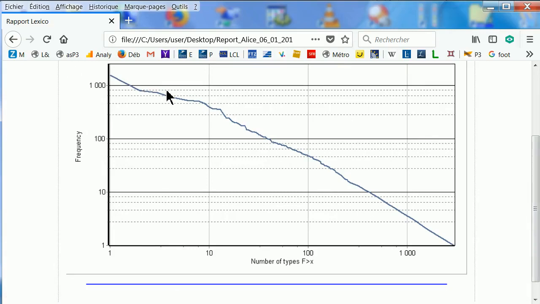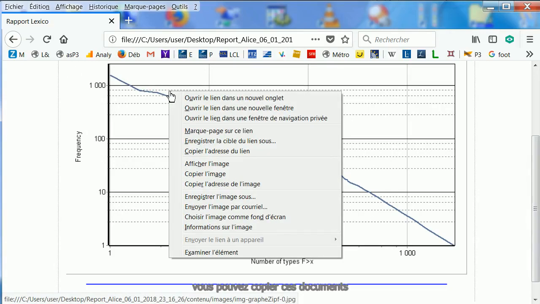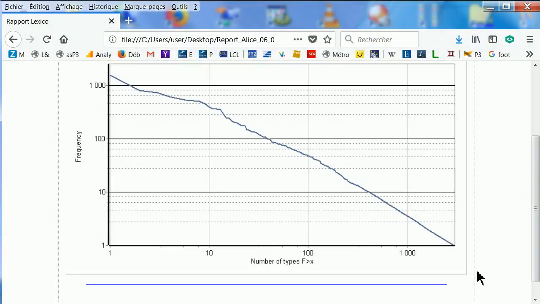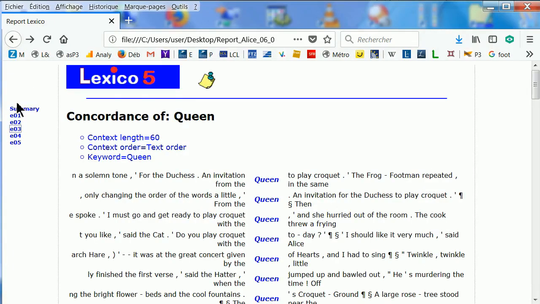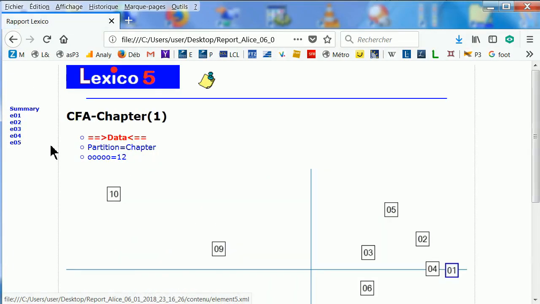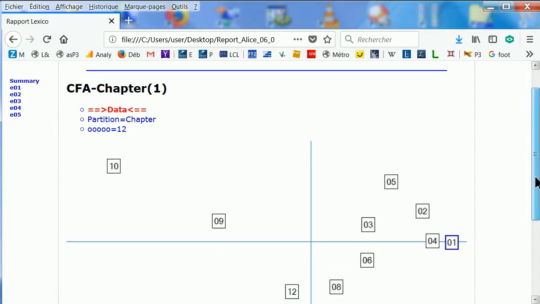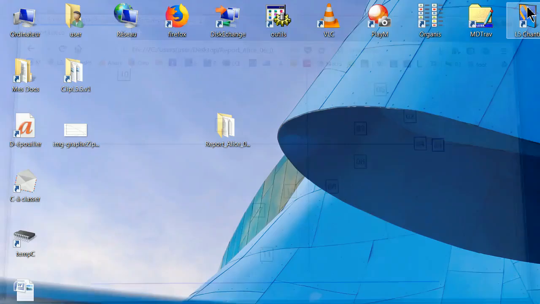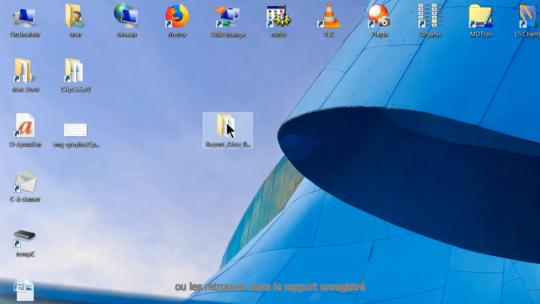You can save these documents elsewhere. Or locate them in the recorded report, which will always be available when you leave Lexico.